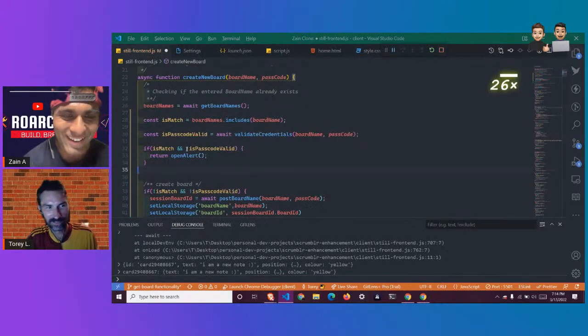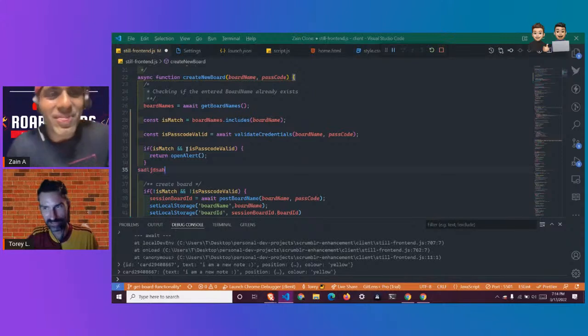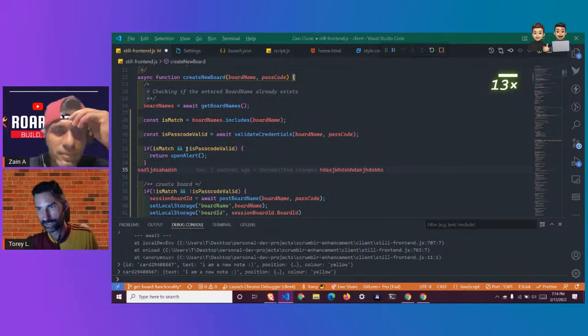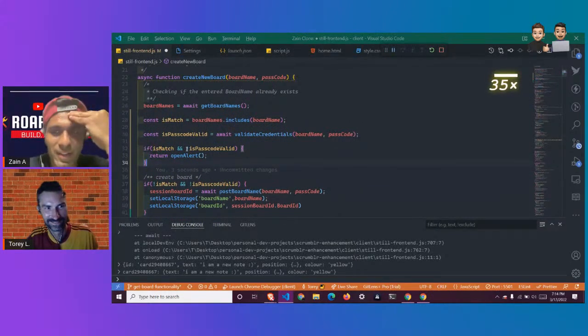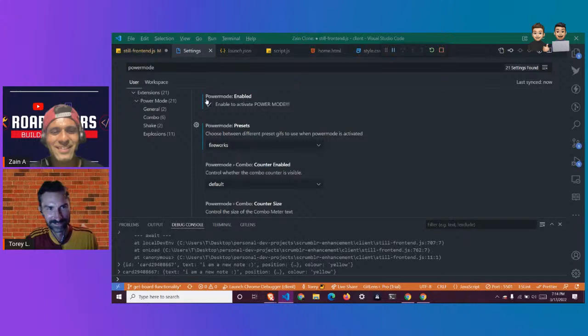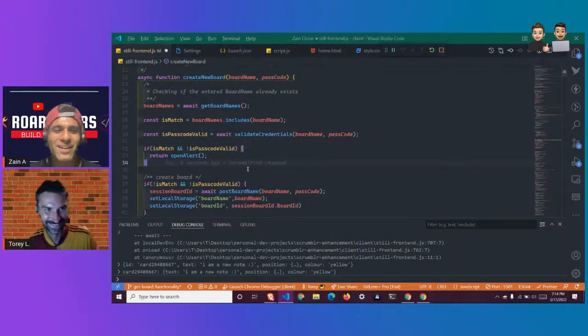Yeah, it's probably bad on the stream, but the screen is shaking whenever I type. Kind of like a video game. Okay. I see what you mean. Yeah, that makes sense. That's actually pretty cool. It's called power mode. All right, I'll disable it because it's messing with me right now.